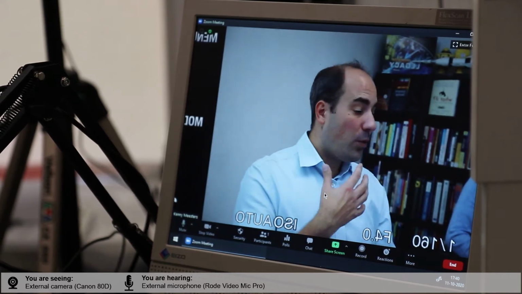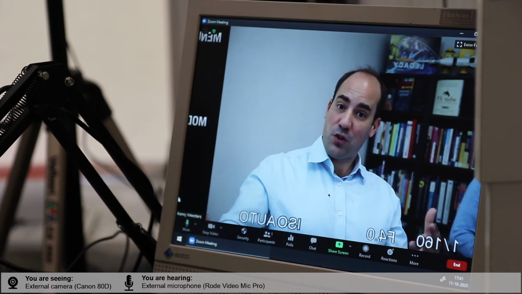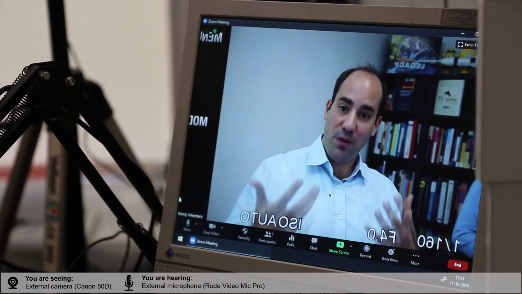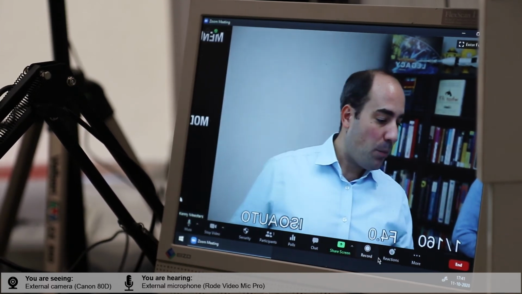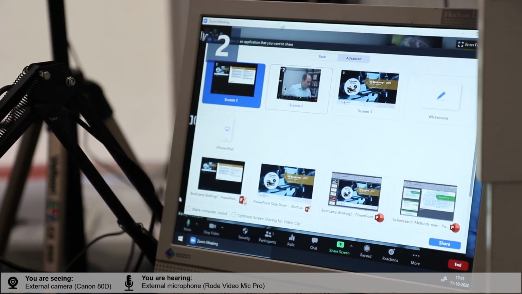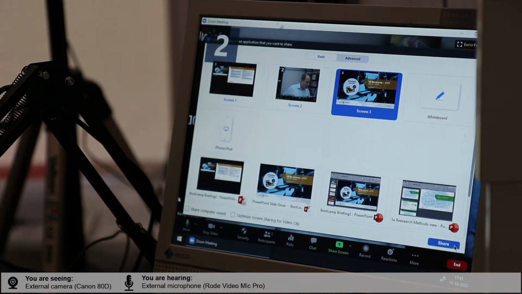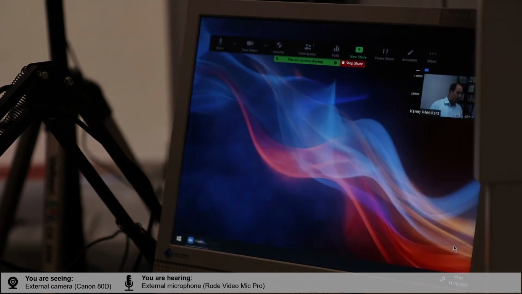And then again, as I said in the beginning, the first part is talking on screen to the people, make sure there's a connection before you start your PowerPoints. But when we do start the PowerPoints and we start sharing our screen, we can just select the screen, not the software itself. That gives you a lot more control. For example, if you want to show your browser in between, and then we click share.